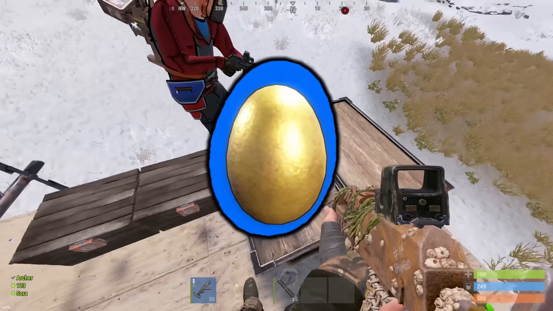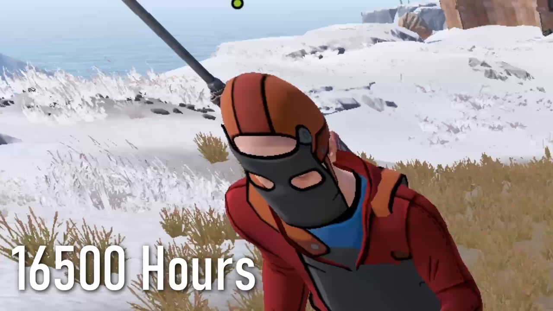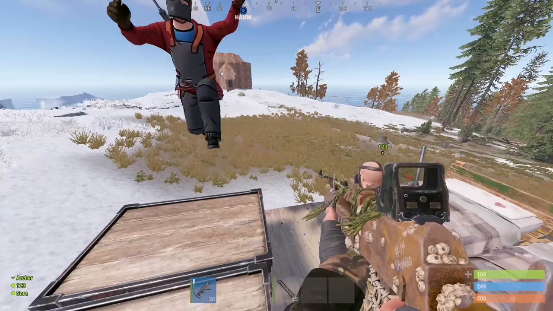Raiding today, we have one of my patrons, Tolb Town, who has 6,000 hours in Rust, and Sora, who has 16,500. They're both very experienced, so let's see how they do together.